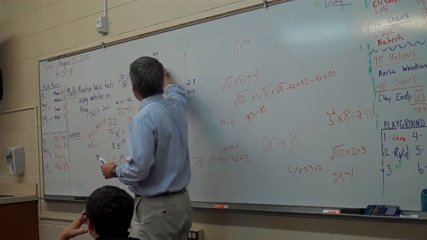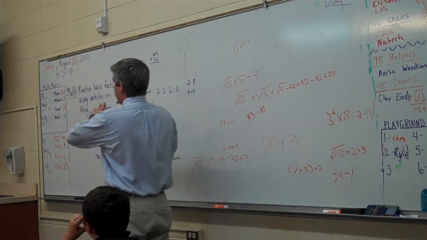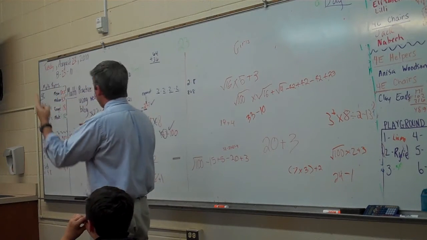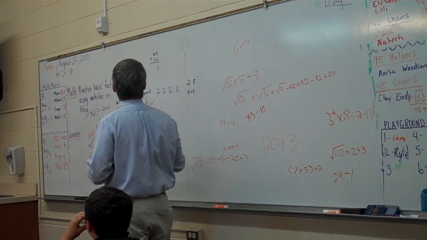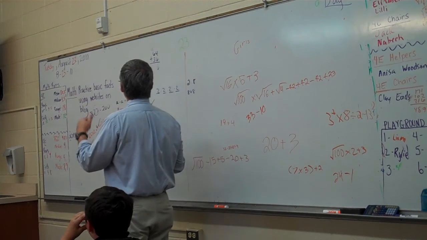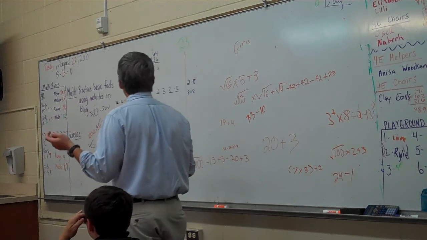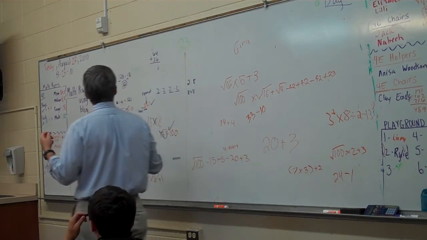Now, we can't put a 10 in the ones place because the ones place can only hold up to 9 ones. So we trade those 10 ones in for 1 ten. We don't have any ones left. We carry that 1 ten up to our tens place. Then we do 1 plus 6 equals what, Anissa? 1 plus 6 equals 7. Very good. And then 7 plus 3, Clay? 7 plus 3 equals 10.